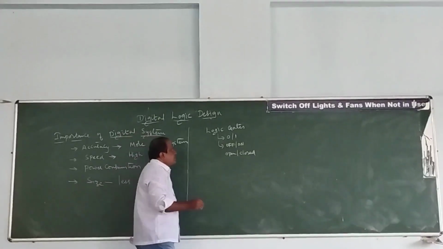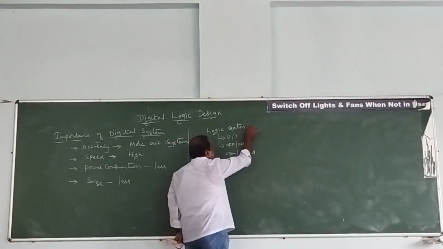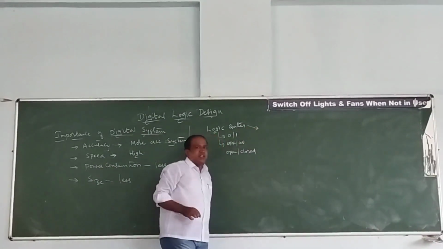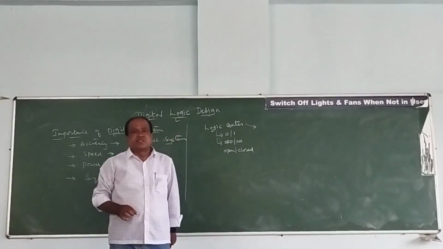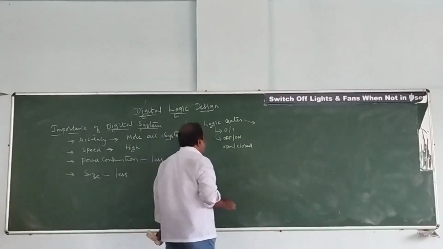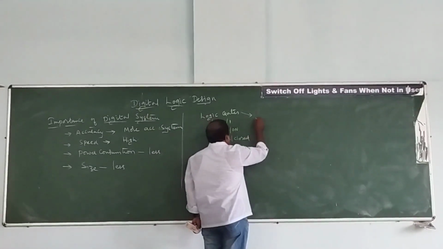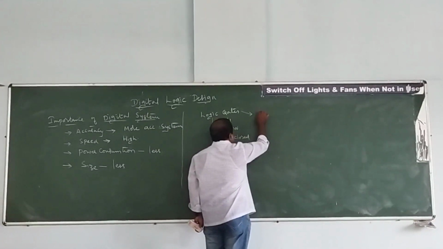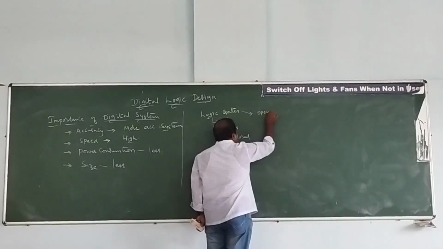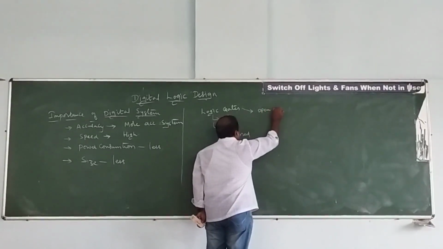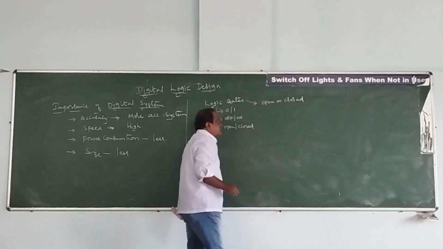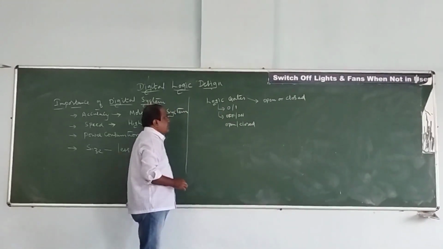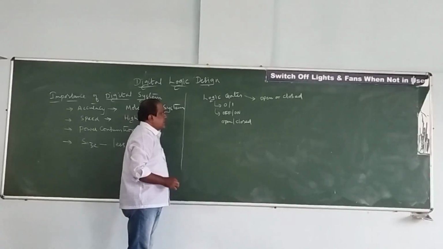And coming to gate: why do we call it a gate? A gate is like a control. A gate is nothing but something which can control the logical operations. The operation of a gate is a very understandable term, called open and close, or closed. So that is what we need to understand about any logic gates.